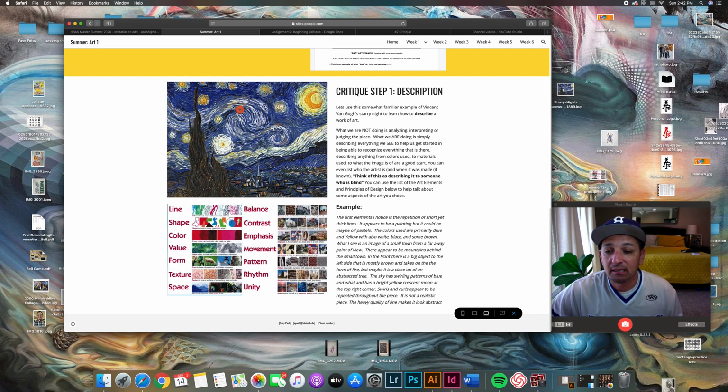And we got swirling shapes. We got a crescent moon up in the right hand corner. It's really vivid, bright orange and yellow. Most of it's pretty cool with the blue. The skies are blue, the mountains are blue. You know, the nighttime sky is setting on the town, and the town is really blue. We can see some yellow in the lights of the windows that are popping up through the town.